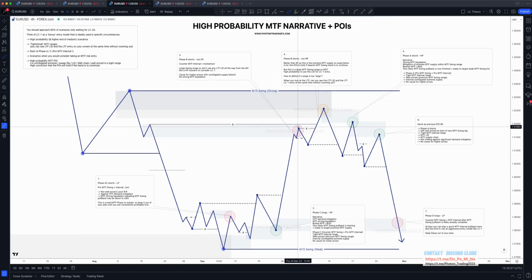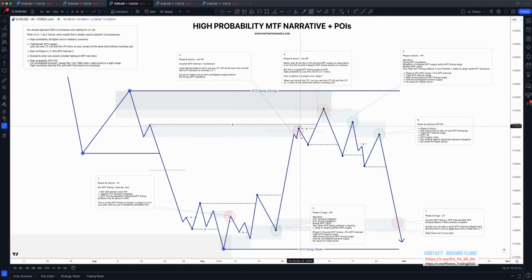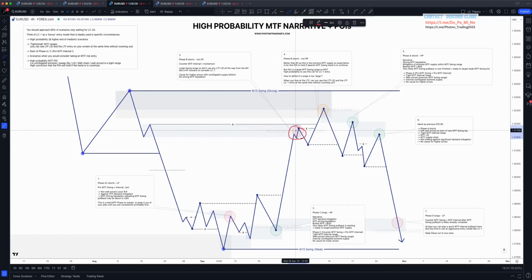Phase B, for me, is rarely high probability because you're trading against the internal trend, right? Which is why I say here, pretty much we always want to be trading pro-internal for it to be high probability. That's my favorite a lot of the time, right? So not to say you can never trade these, but if you're going to do it, until you're consistent, try and only do this with LC2A. Don't bother with LC1 for the most part, okay?